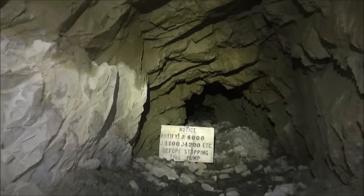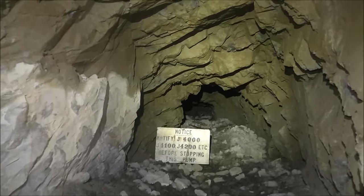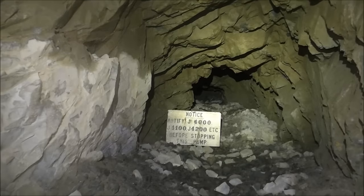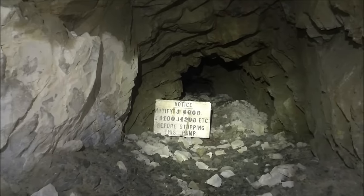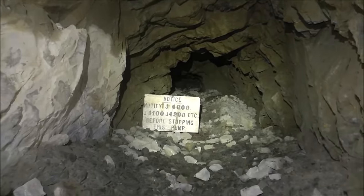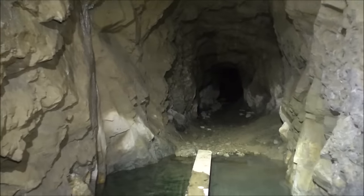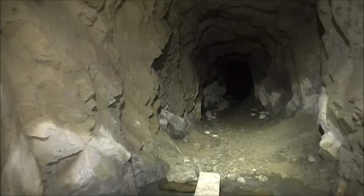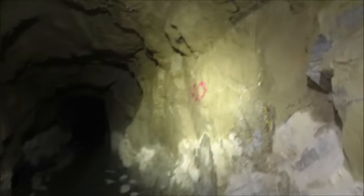There's nothing really on this side other than that sign from the Jersey Emerald Mine — it pinches out about another 50 feet back. The reason that sign is there is because if you're working in levels below ground with pumps, and the water's coming in all the time, as soon as the pump shuts off the water comes up quickly and men can drown. They have to be mindful of that. There's also a little carbide writing here.